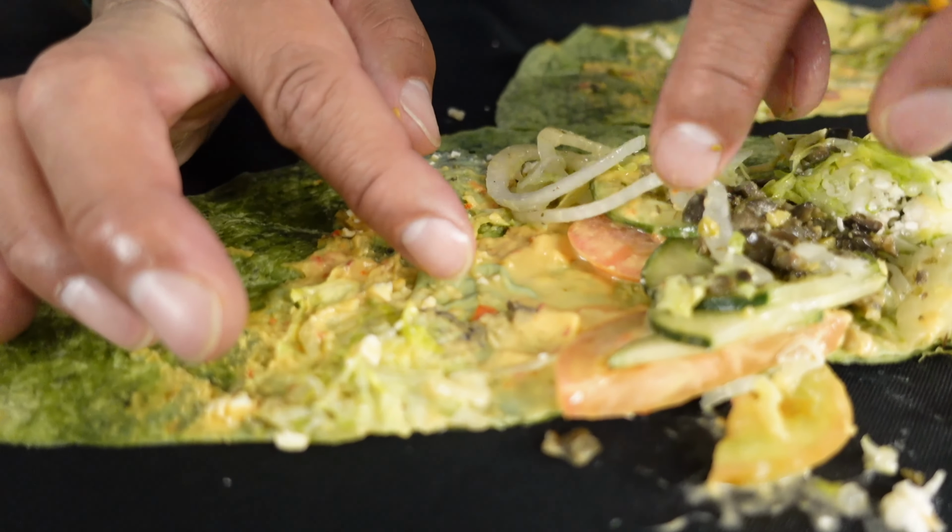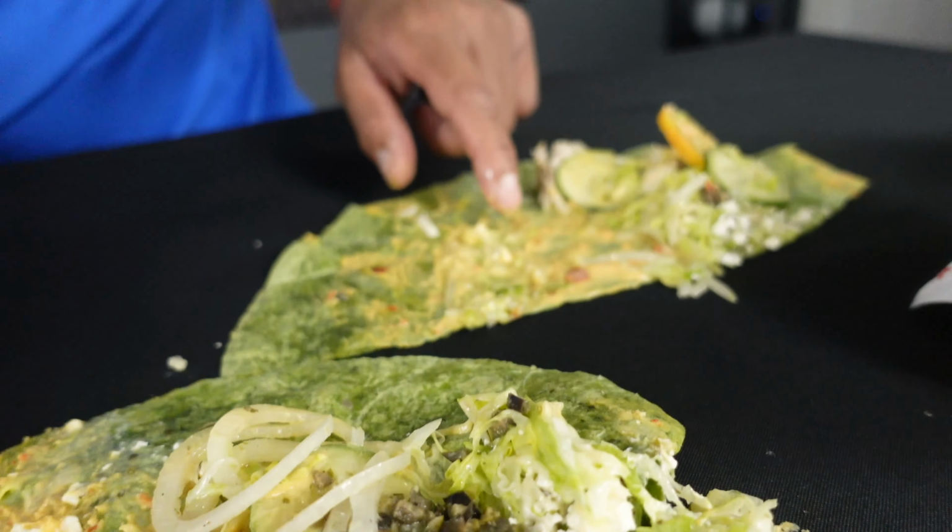So one thing I noticed, man, look at this sauce. Is this like an orange sauce? Oh shit, goddamn it. It's the same thing, man.